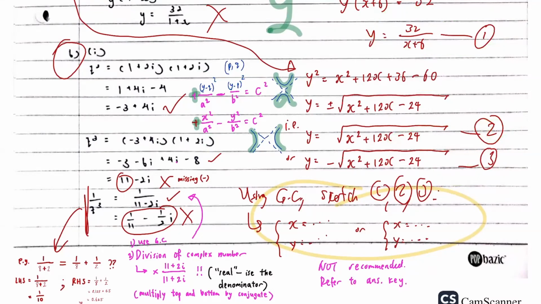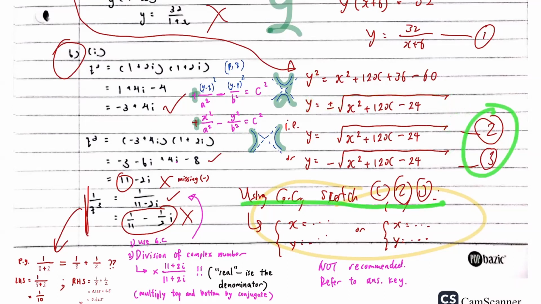So we cannot use that. We have to use the graph function. What we need to do is make sure that we get y on its own. How do you get from y squared to y on its own? You take the plus minus square root. Then plus minus square root is essentially two equations, here and here. Then you can just label them equation 2 and 3.